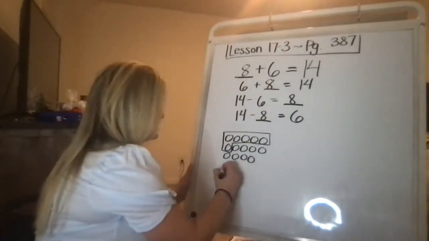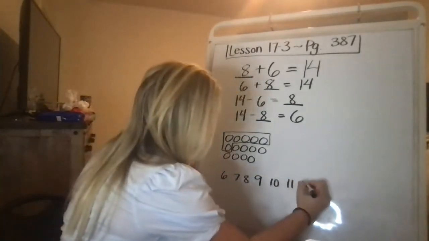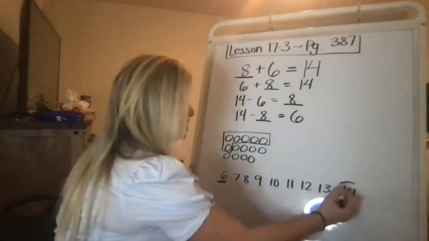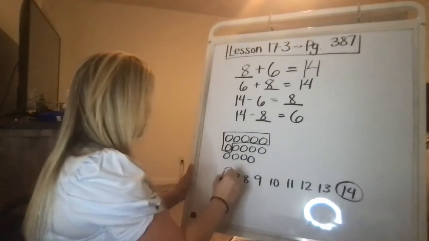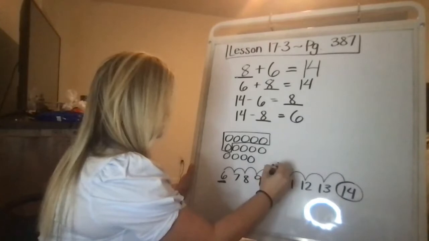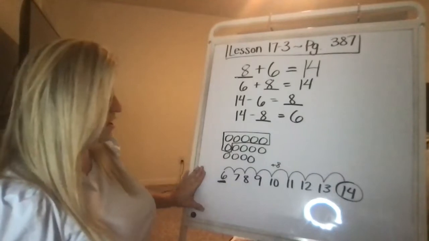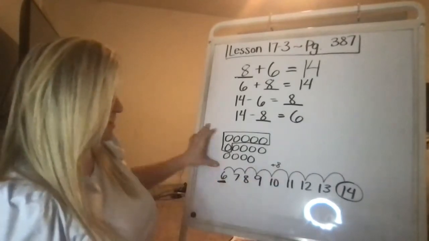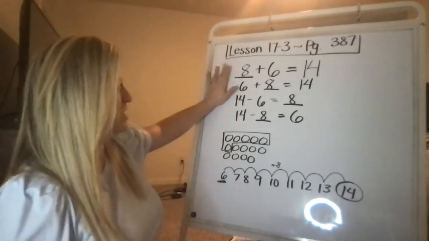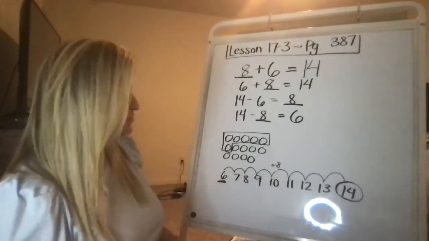All right, another strategy you could use is the number line. So I'm going to start out at 6 and I'm going to stop at 14. And here I go. 1, 2, 3, 4, 5, 6, 7, 8, plus 8. Make sure you label your chunks. So either way you can see I had 6, I added 8, I had 14, I took away 6. But regardless, I know 8 plus 6 is 14. I know she started with 8 in her basket.